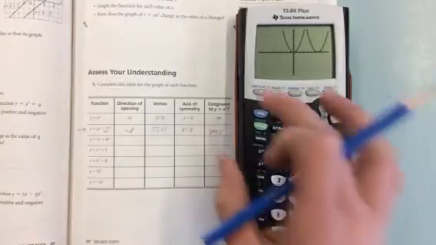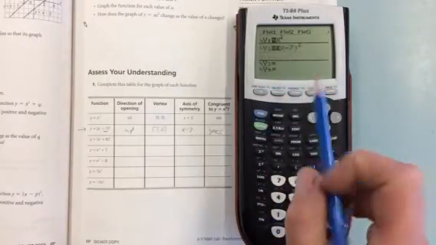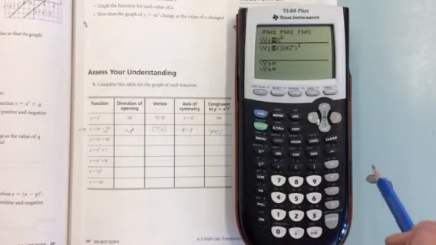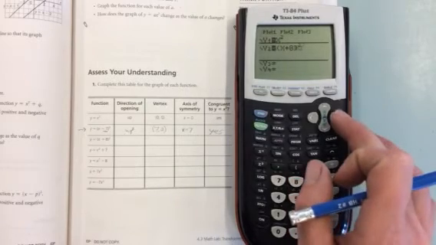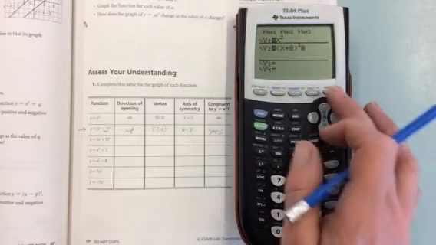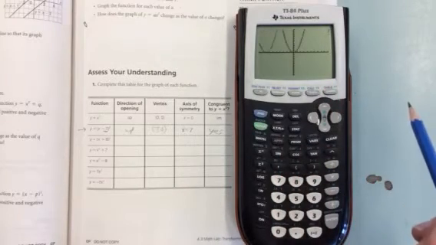Now we've got a new one to graph, so I'm going to go back to the y equals, and I'm not going to mess with that one, but I'm just going to change this one. Now, you could just erase it and get rid of it, but I'm going to try and write over top of it because I'm lazy like that. Okay, so I'm going to graph this one. Same equation, but it was plus 8.